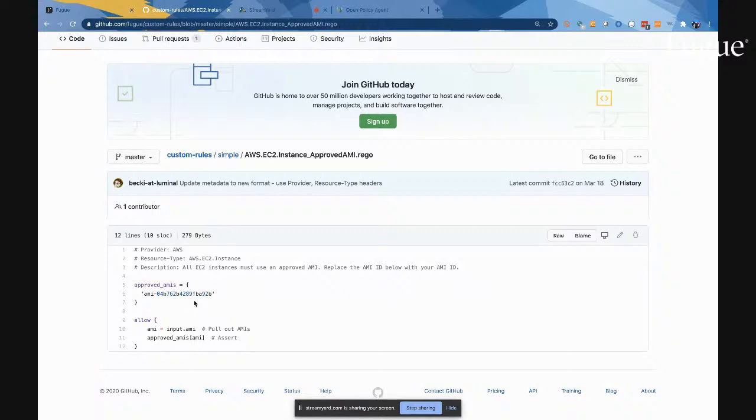And obviously that can be extremely long, but what's really nice about it is the way this is written: Fugue will inspect each one of the AMIs in your environment. So any environment that you have this custom rule associated with, it will look at all the AMIs that are in that environment, and it will do a comparison to make sure that this AMI ID is present. If the AMI ID is not present, it will be flagged as non-compliant.